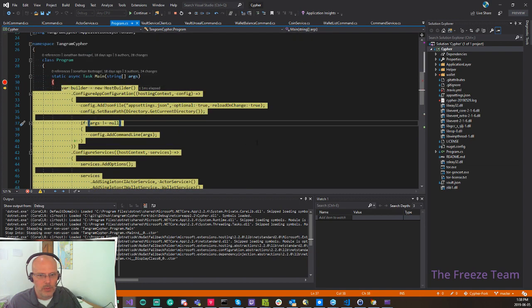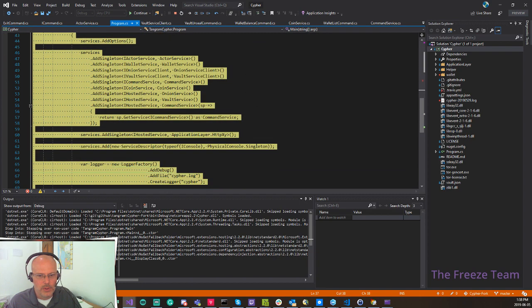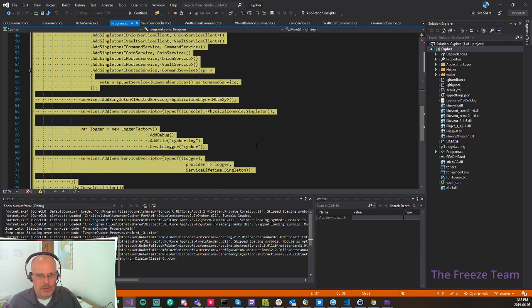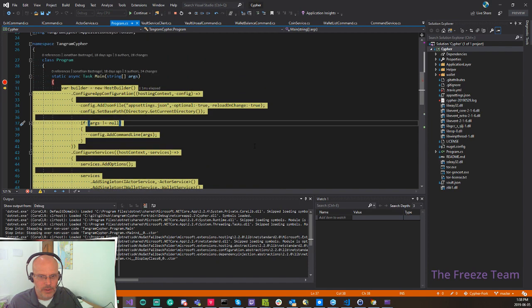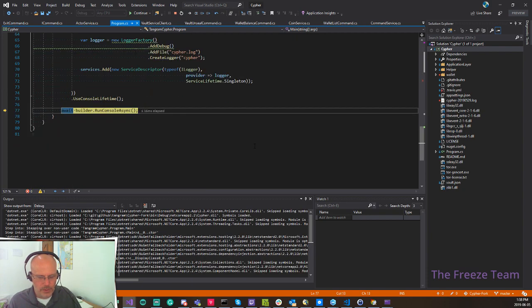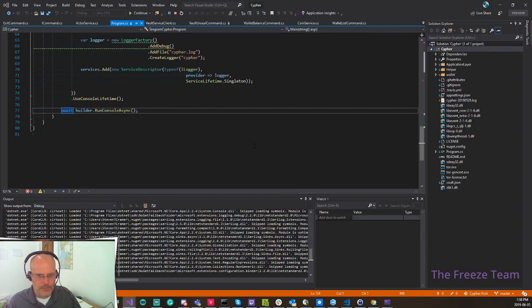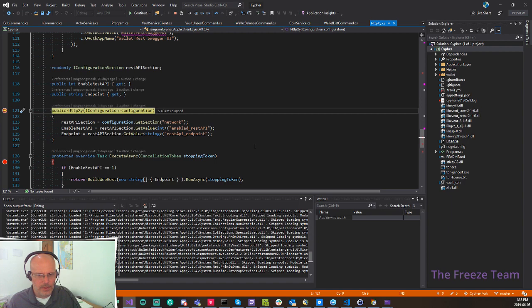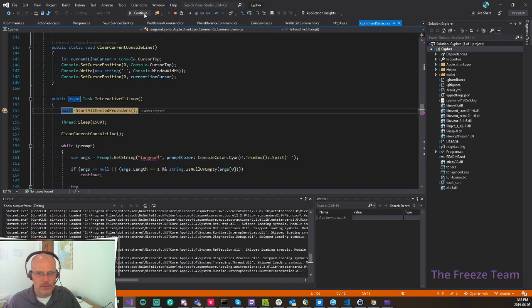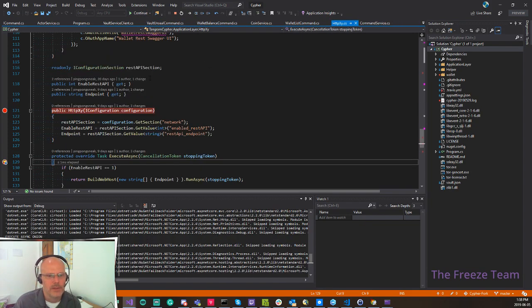Let's see, it's just running a whole bunch of configuration for the host builder. Oh, that's right. We end up building a web server, I think, behind the scenes as well. Let it run. Start all host providers.